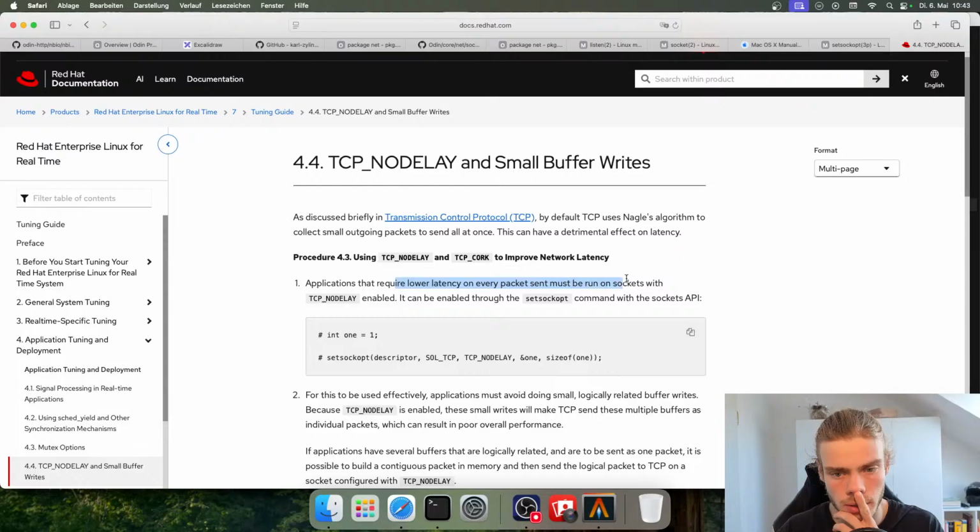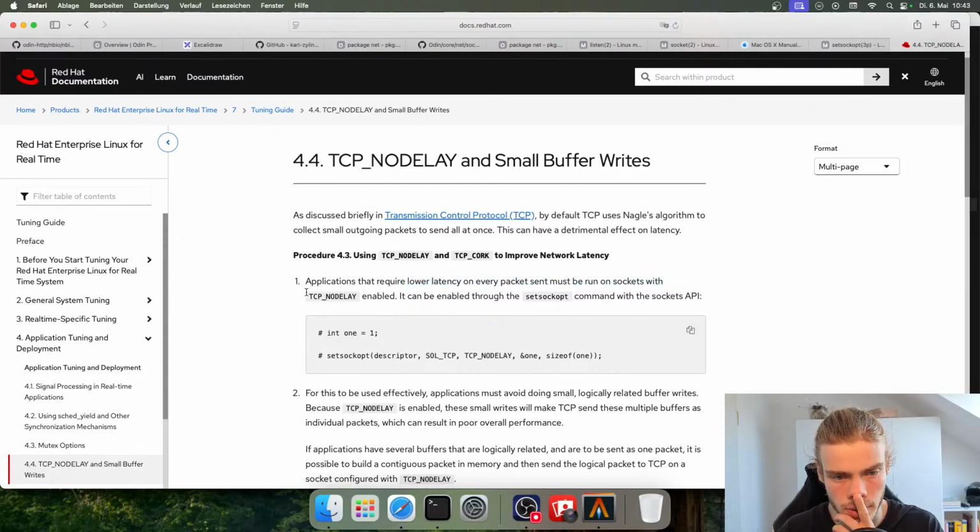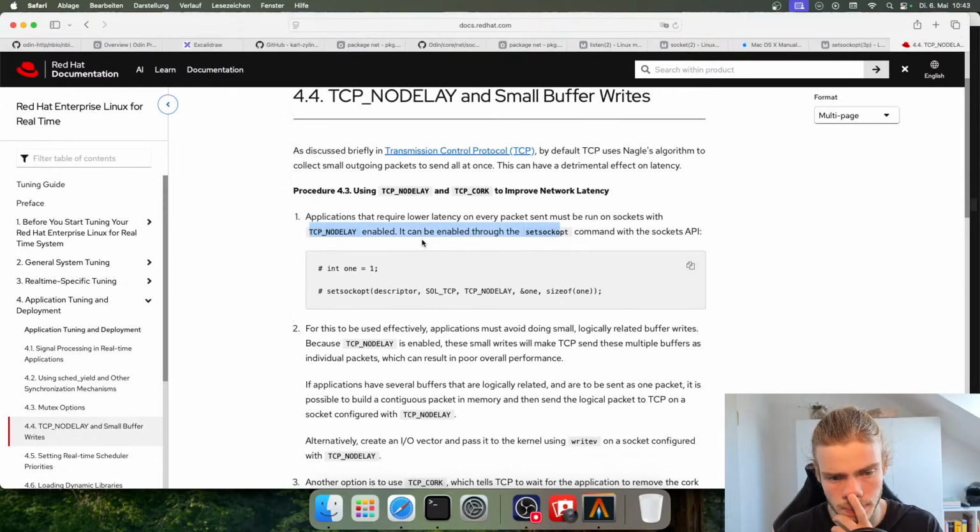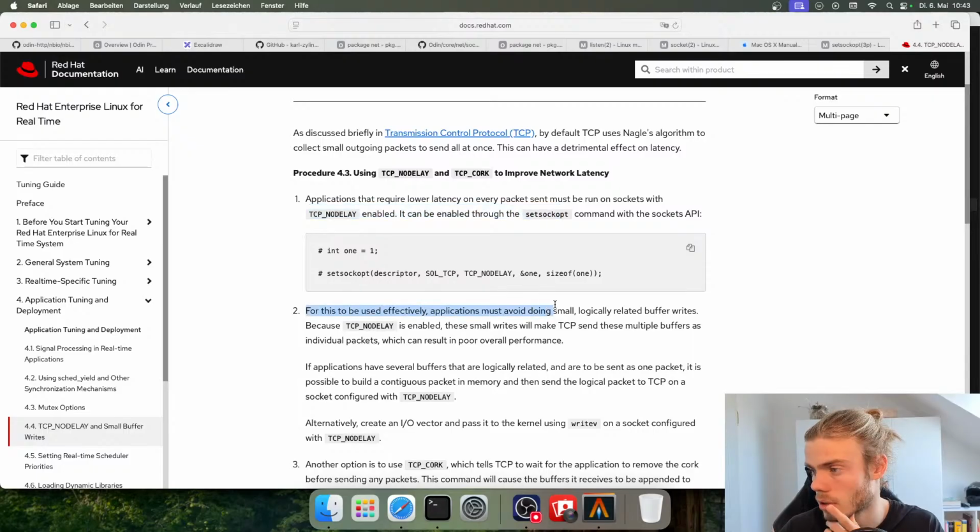That require low latency on every packet sent must be run on sockets with TCP no delay enabled. What does that mean? For this to be used effectively, the application must avoid doing small logically related buffer writes. These small writes will make TCP send these multiple buffers as individual packets.